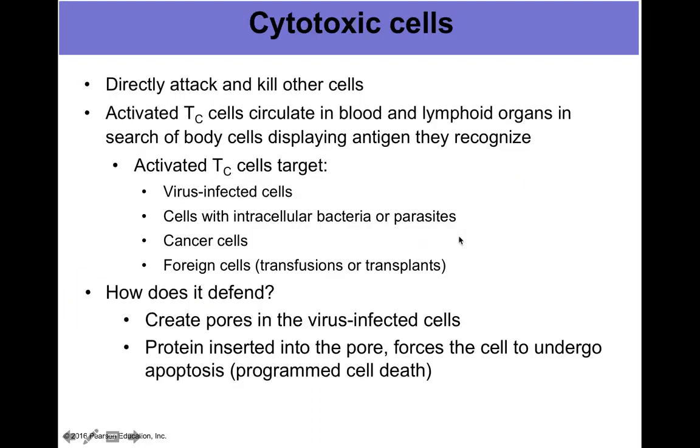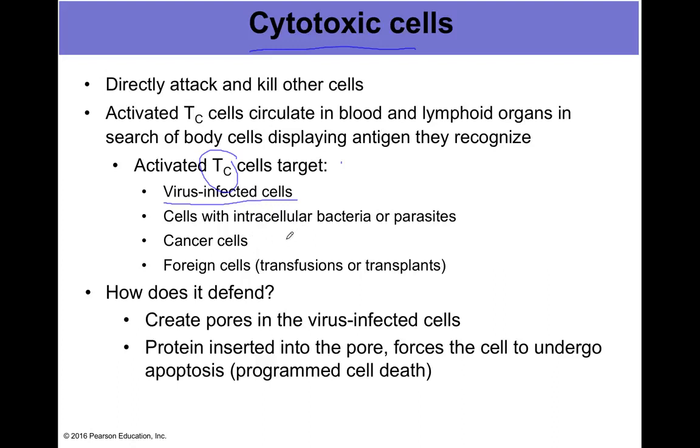Cytotoxic cells, which are the second main category of your immune cells or your cell-mediated immunity, are considered to be extremely important. They're the ones that are basically going to force the cell to destroy itself. For cells to be the target of your cytotoxic T cells, TC cells, they have to be virus infected. So that is one of the characteristics.